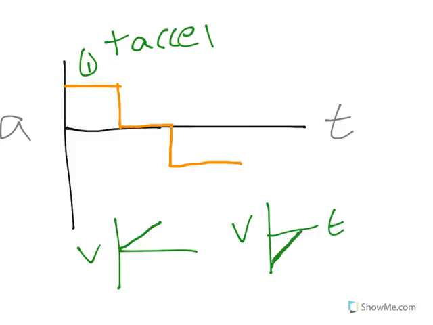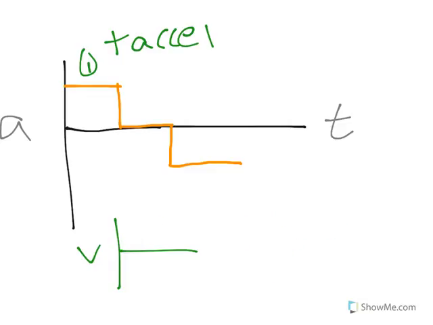Notice how the slopes are the same, right? Both of those are positive accelerations. One is speeding it up in the positive direction, and one is slowing it down in the negative direction. All right? So we really can't tell what's going on there. All we can really say is that it's got to be a positive slope, positive slope on the velocity versus time graph. All right, let's make an assumption.